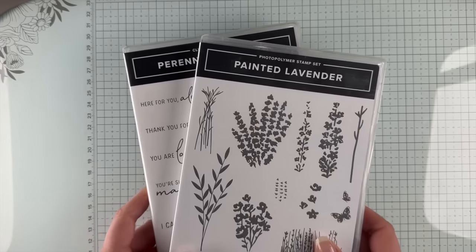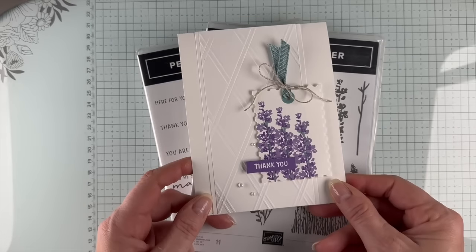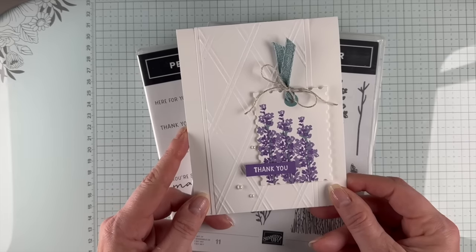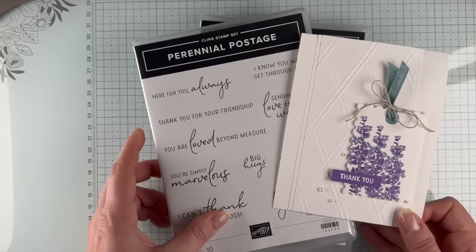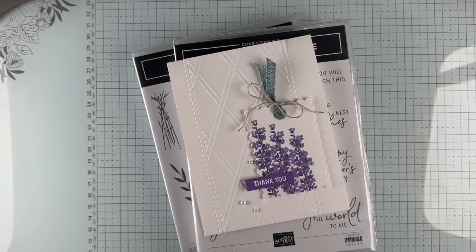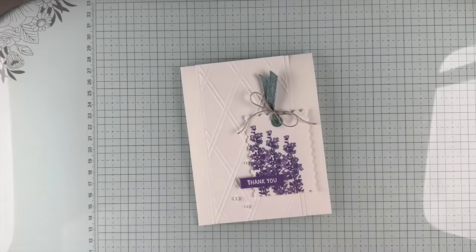So the project we are creating, let me grab that, is the bonus project that I am putting in this month's Cultivated Creativity DIY Paper Crafting Kit. We are featuring the Perennial Postage stamp and die bundle, which we're using here. Guests also have an option to add on the Painted Lavender if they want, although they don't need it to make their projects. It's just an awesome thing. And we've got some other goodies in the kit. We curate an amazing kit each and every month with lots of great goodies in it for our guests.